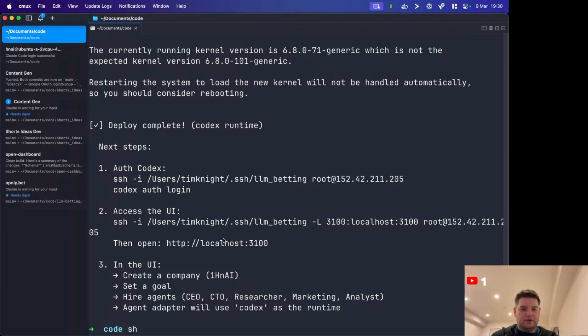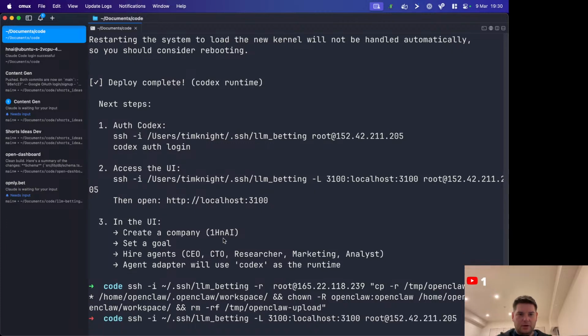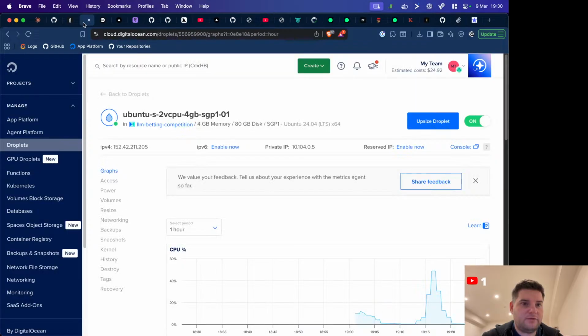I need to SSH into it. Get the IP address from it.